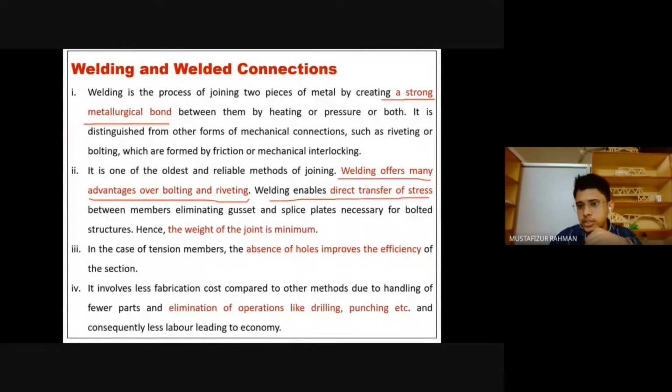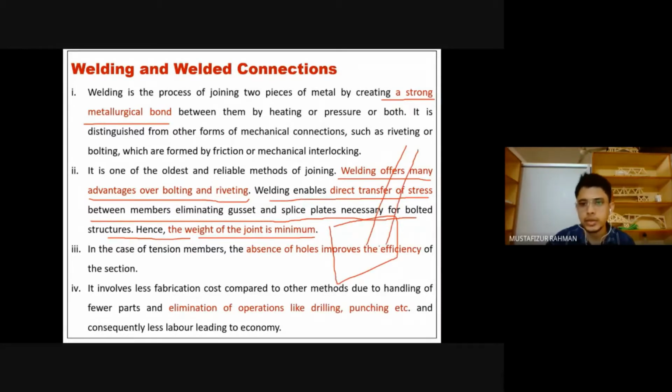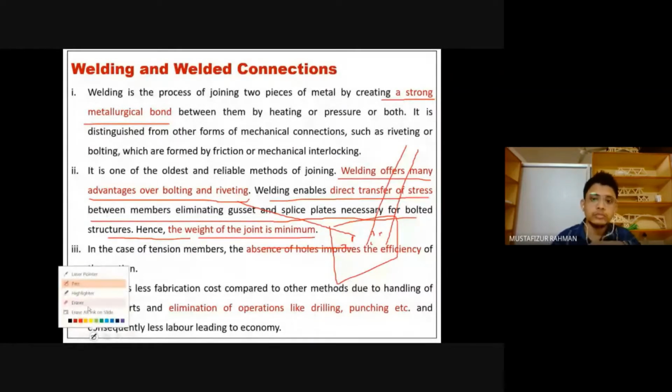Welding enables direct transfer of stress between the members, eliminating the gusset and splice plates necessary for bolting the structures. So the weight of the joint is minimum. In the case of welding, we saw that we have a single cover, double cover type of joint. Then what is a gusset plate? In one plate, if on one side we are adding one structural member, and on the other side another structural member, then we have bolt connections here. So this is a gusset plate. These extra plates are not required in the case of welding, and therefore the weight of the structure is minimum, or lower, I should say.